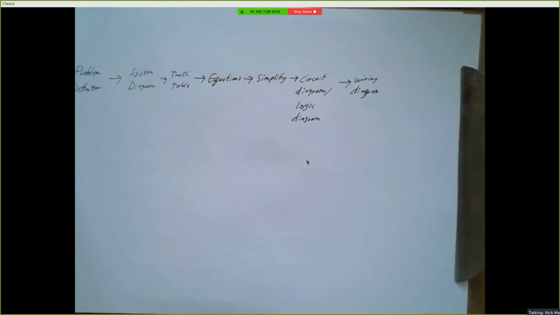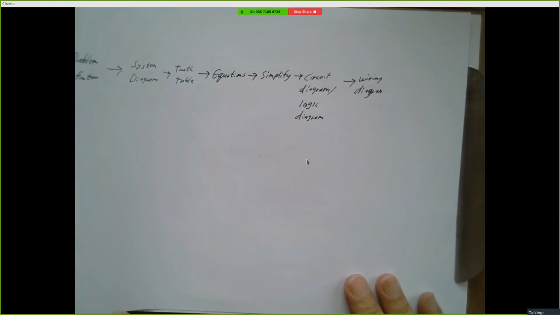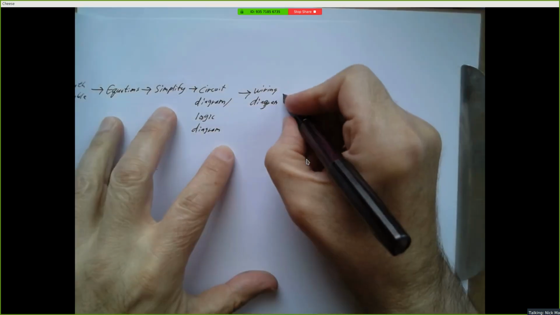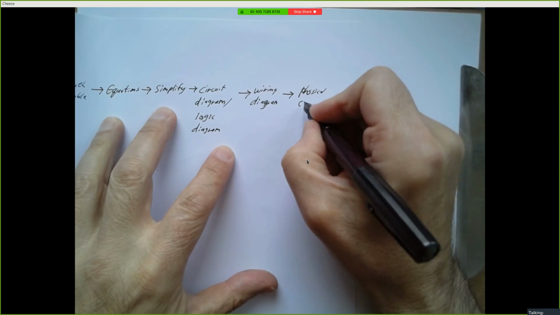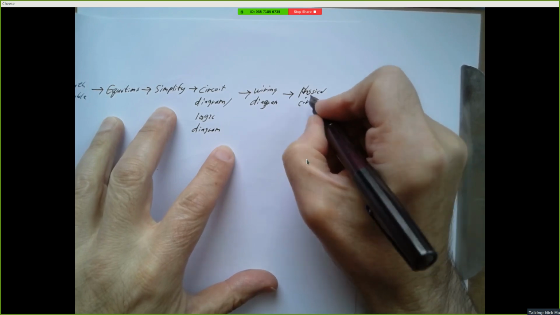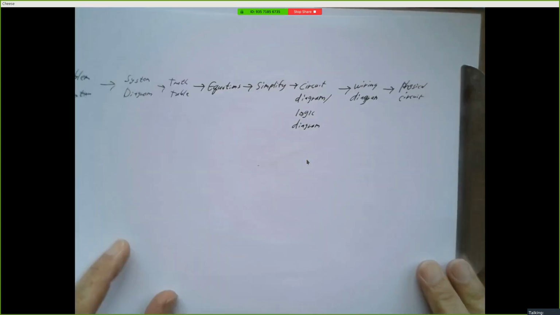And we end up with this roadmap that we can hand to somebody who knows nothing about this problem, and they can build the circuit. Okay, it's got enough detail that all you have to do is pull the right pieces out of your parts box, put them in the board according to this diagram, and you're done with your circuit. Once you have that diagram, then you can actually build the physical circuit, which for us is Tinkercad, right?